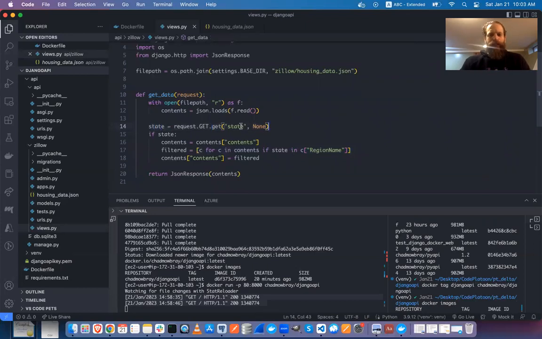So this is just normal Django stuff. This is how we're going to pull out the query parameters. So request.GET.get, this is normal Python, and this should have a query parameter. So this is expecting www.example.com/?state=mi. That's the format that this particular thing is expecting. And then if the query parameter is included in the request, then it's just going to filter that. Otherwise, it will return everything.